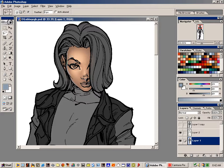Okay. Give her a little bit of eye shadow. I'm going to pick a darker color for that. A little darker. I'm going to drop saturation a little bit because it kind of is a shadow condition under her eyelid. I'm going to do another band closer to the eye. Make that even a little darker. Okay.